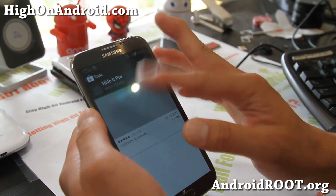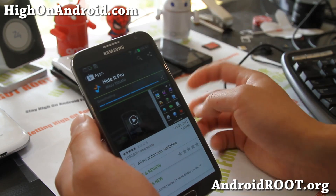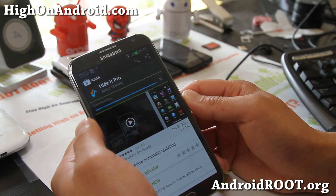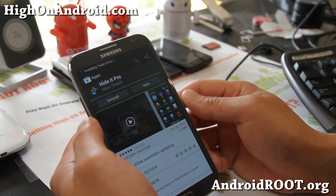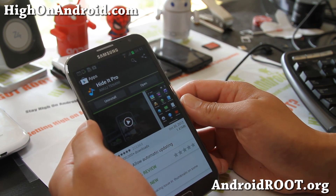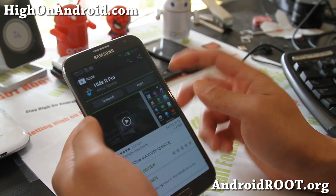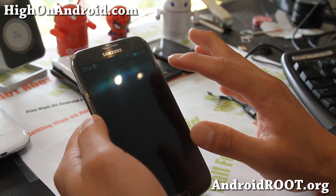There are actually other apps too, but I'm just going to point this one out that you can use — this kind of app to hide your stuff. Don't be embarrassed next time. A user was telling me, 'Hey Max, I was showing this girl my phone and she found my videos and I was so embarrassed.' So don't be embarrassed — just go ahead and use Hide It Pro.